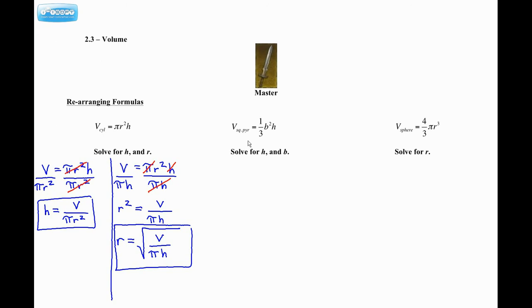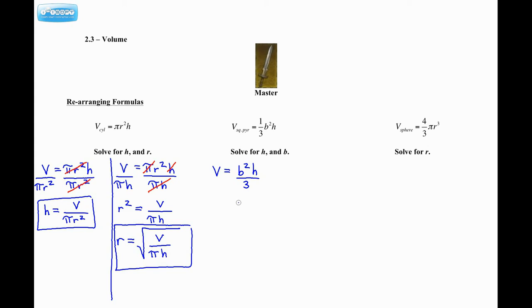The volume of a square pyramid is 1/3 times the area of the base, which is b squared, times h. Let's solve for h. Okay. Well, some people, when they see a fraction, they get scared. But remember, when you're multiplying by 1/3, that's exactly the same as just taking b squared h and then dividing it by 3. So if it makes more sense to rewrite the formula this way, by all means. So that's volume is b squared h all divided by 3. Okay. Maybe that will be easier to work with.